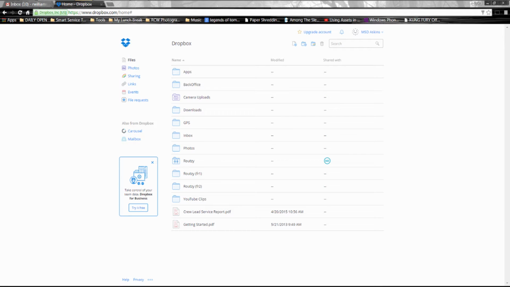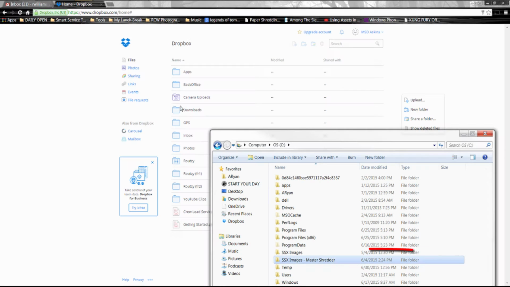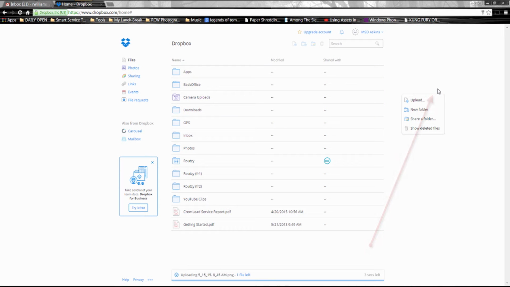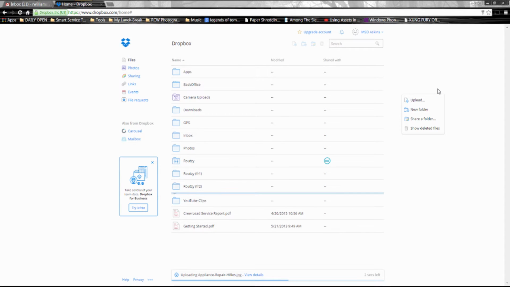Once we have our account created, we're going to then move our existing image directory, or create, if it's the first time we're installing Smart Service, our image directory inside of Dropbox. I'm going to go ahead and move my existing image directory into my Dropbox folder. So I'm going to navigate by browsing for my existing image directory. Mine is located on the server computer. I'm just going to click and drag and drop that into my new Dropbox account.